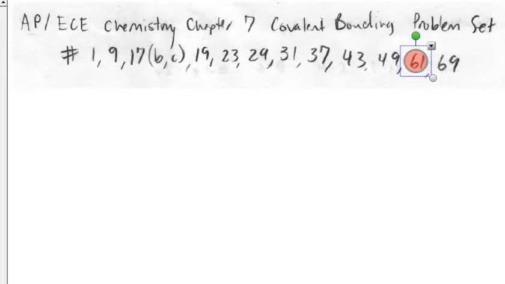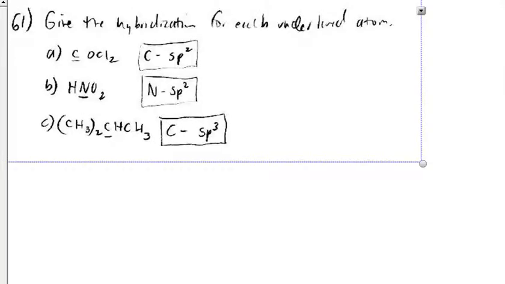Take a look at number 61. You're trying to give the hybridization for the underlying atoms. Ideally, you draw out these Lewis structures and see that, but I want you to try and practice this. This is one that's already shown up a few times, so go back to your previous ones and check it out. But I'm saying, hey, it's going to be sp2. The nitrogen in nitrous acid would be sp2, and this carbon right here, if you drew this out, would be sp3. The connections being to 2 methyl groups here, 1 to a hydrogen, and 1 to this other methyl group listed at the end.